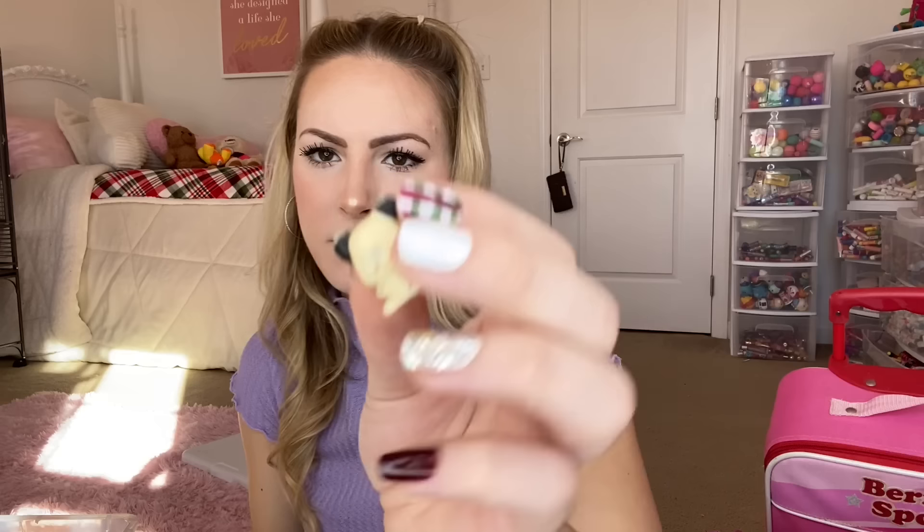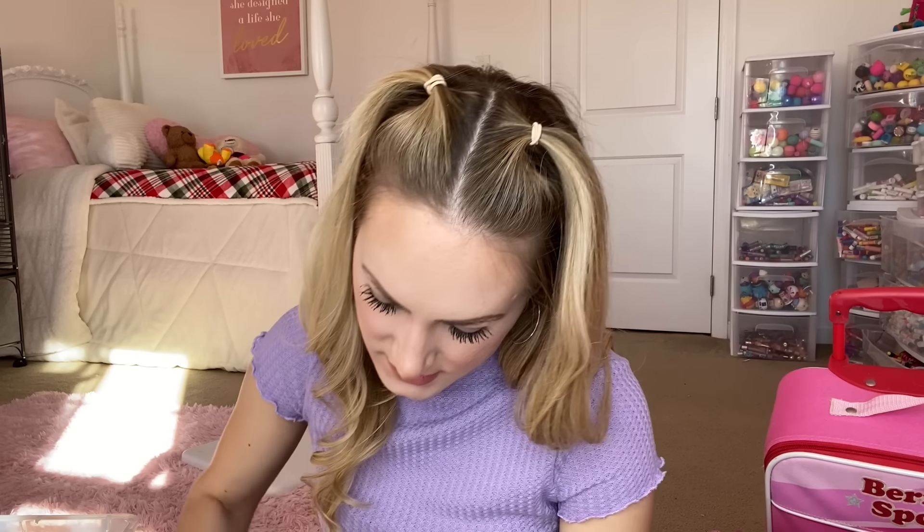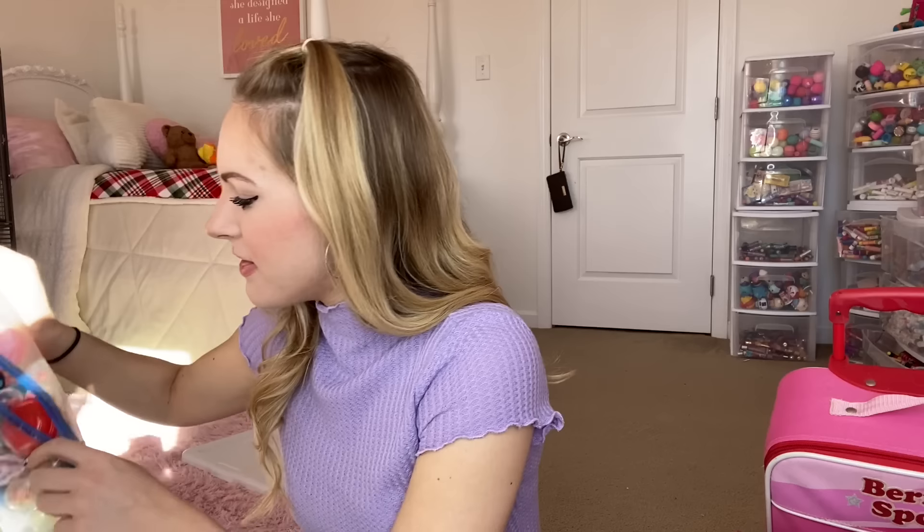Literally I had more than what's inside of this bin. At one point I actually probably had this bin times two. I sold a lot of the ones I used to have, and people used to trade these all the time. Look how old this looks — this used to be a panda, but it's like a granny panda. It got a yellow tint to it from being so old and its paint kind of wore off. These smell so good. They just bring me back in time. I think in this bag is one of each, and I tried to put most of them in capsules because I always thought they were so satisfying looking when they were in the capsules.